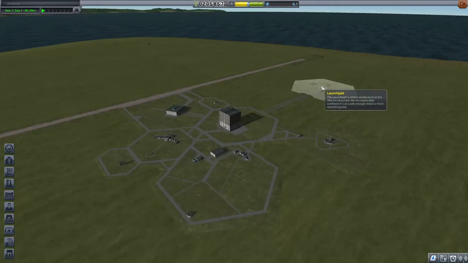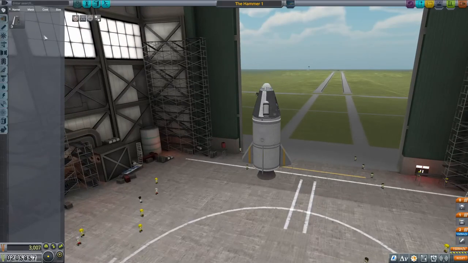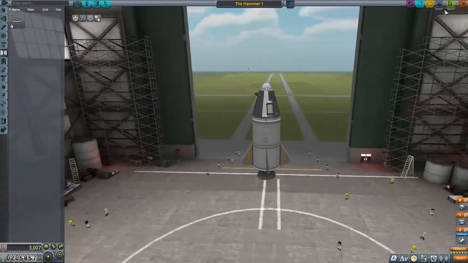Okay. Alrighty, so, what do we have for missions? Test the hammer and test the TD-12 decoupler, which I think is the one that we already have on our hammer one. I think that's the only decoupler we have. Yes, we do. Okay. Cool. So, let's just do another hammer launch then.